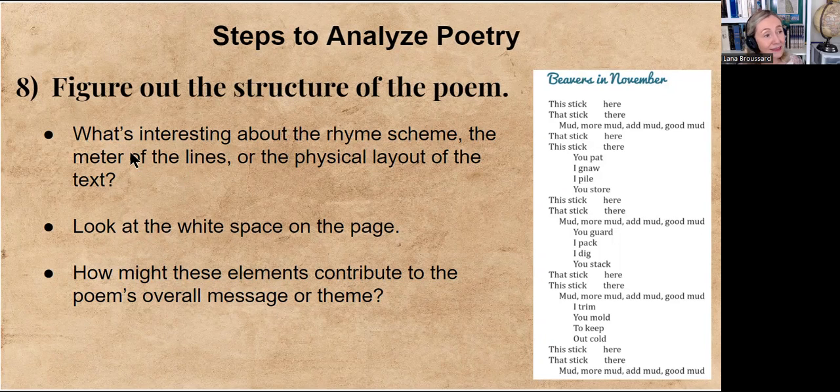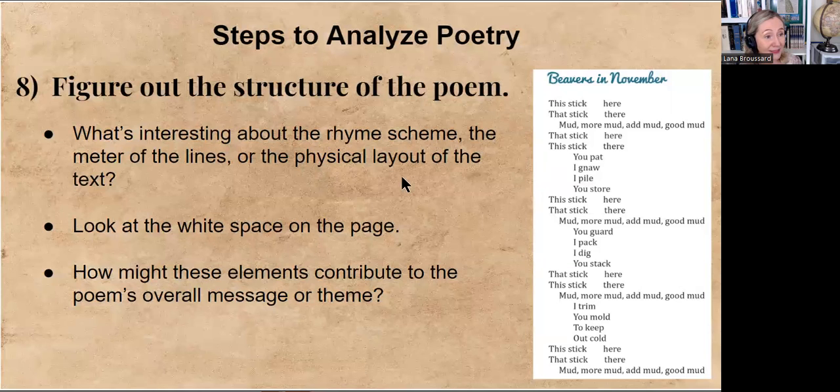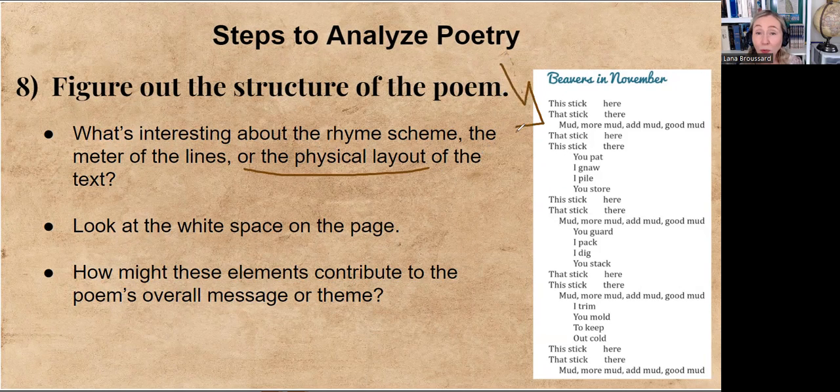But for this, the structure of the poem, what is interesting about the rhyme scheme? Now, we will be able to see a rhyme scheme in this chosen poem for today. What's interesting about the meter of the lines? How do they sound? And we will also go more into meter. What about the physical layout of the text? Now you can see that again in this poem, not so much with the one that we're going to work with today.